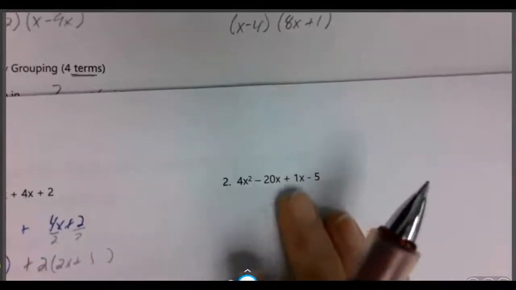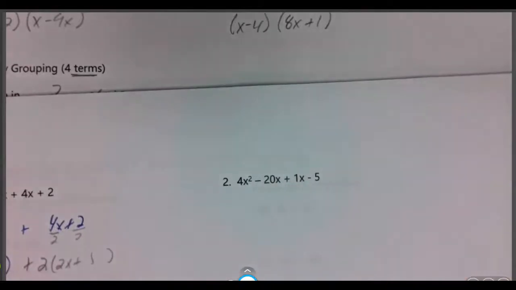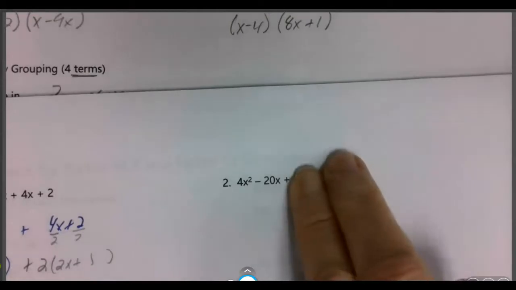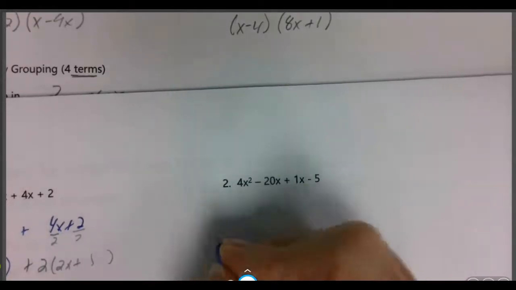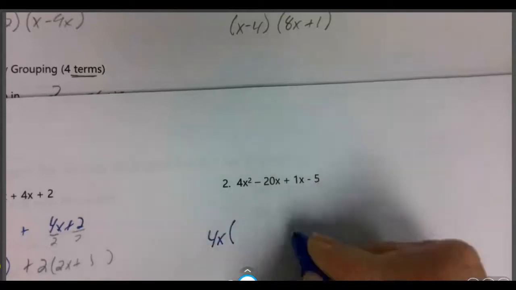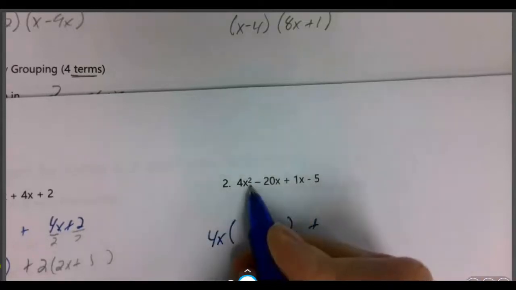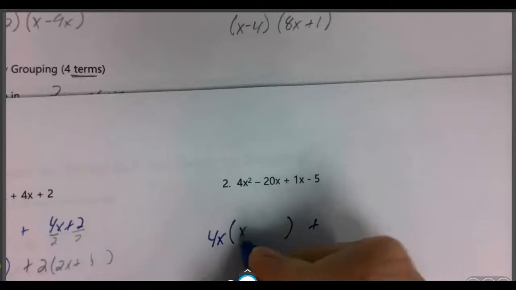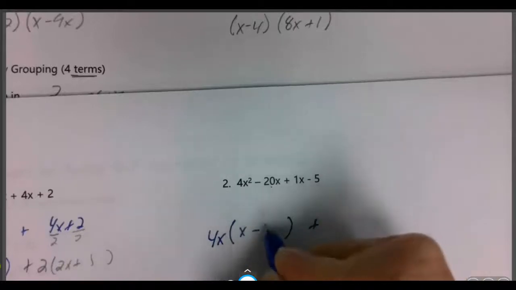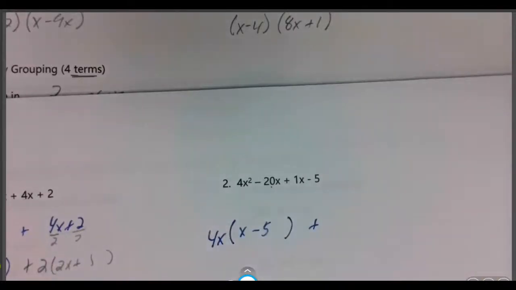Are you ready to try one on your own? Oh, not this one. Sorry. Not this one. We'll find some to try on our own. Let's look at it in pairs. Greatest common factor, 4x squared minus 20x. Exactly, 4x. So I take 4x squared divided by 4x, I get an x. 20 divided by 4 is 5. The x's cancel. And again, you can write it right underneath. That might help.